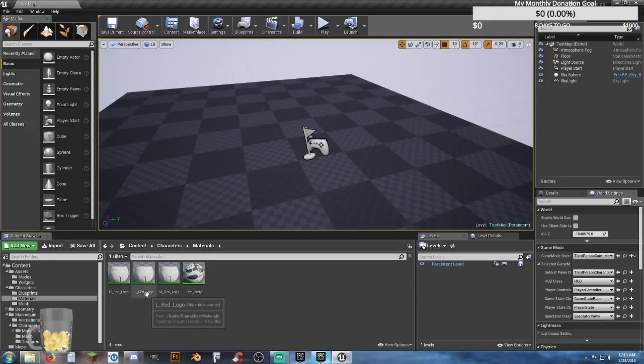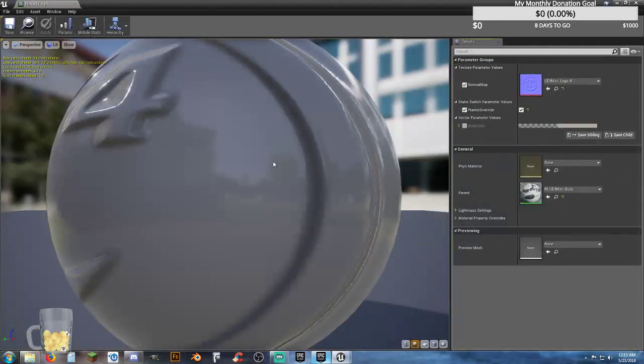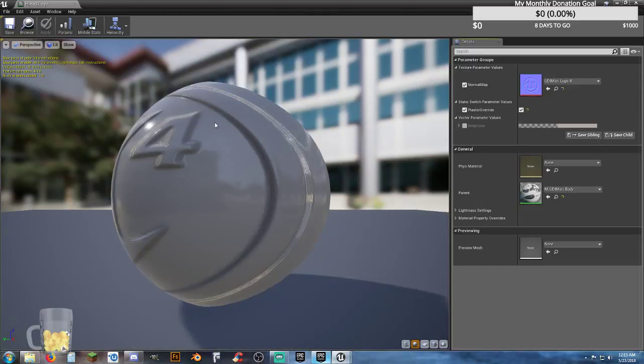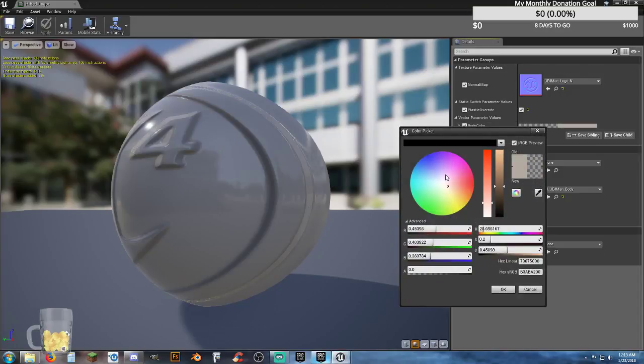Let's start with the heavy. So now what we've got is a big ball with a 4. This is the UE4 ball that it starts off with. We need to select body color, check that box, click here. We're going to get this.